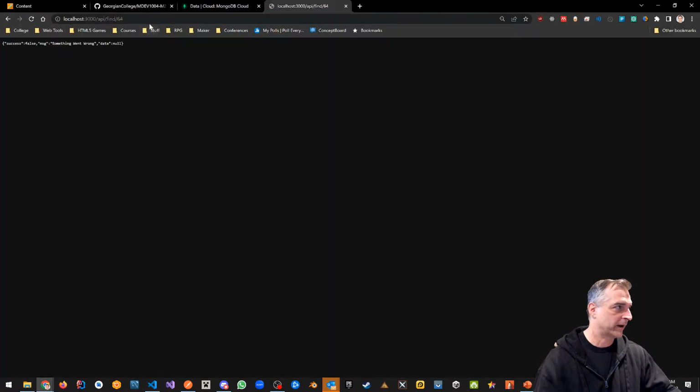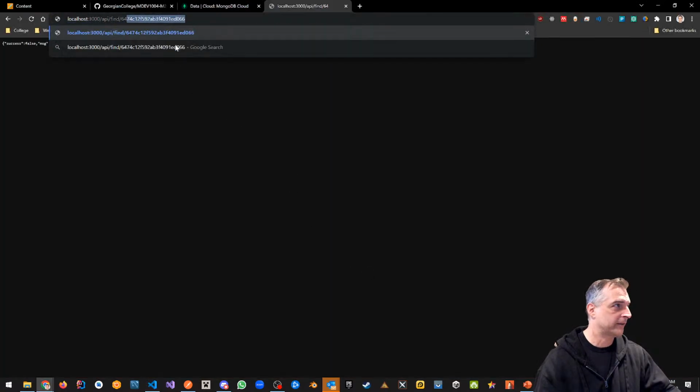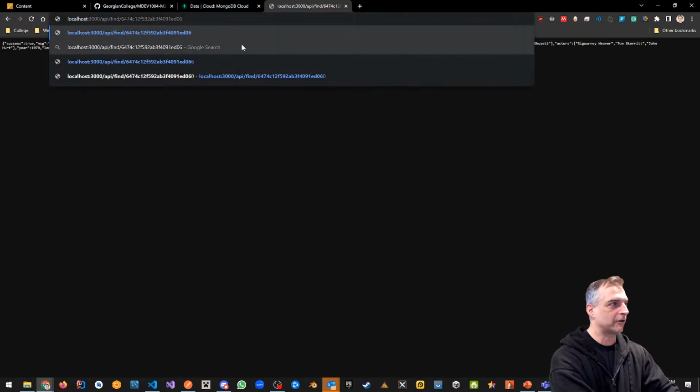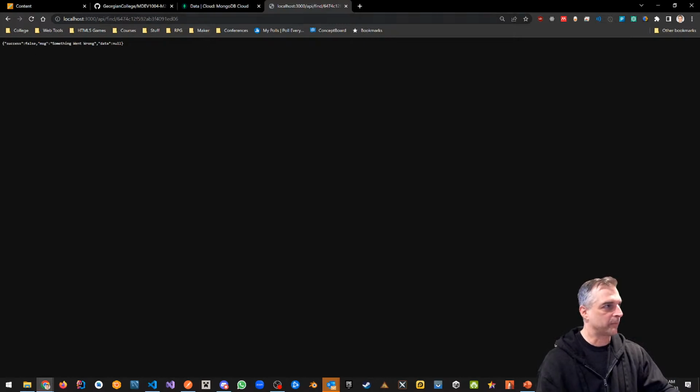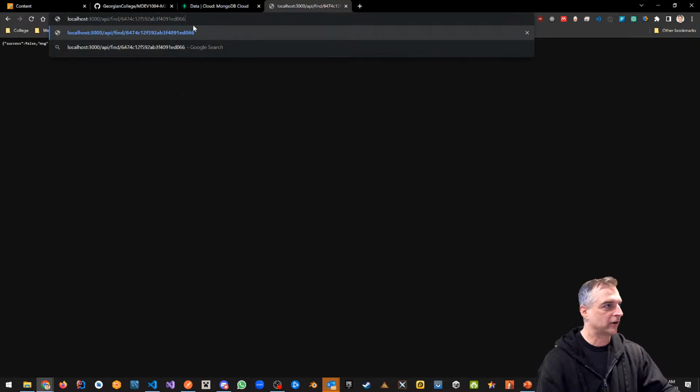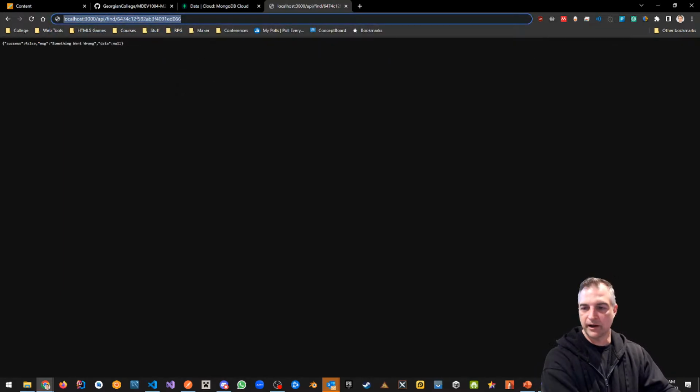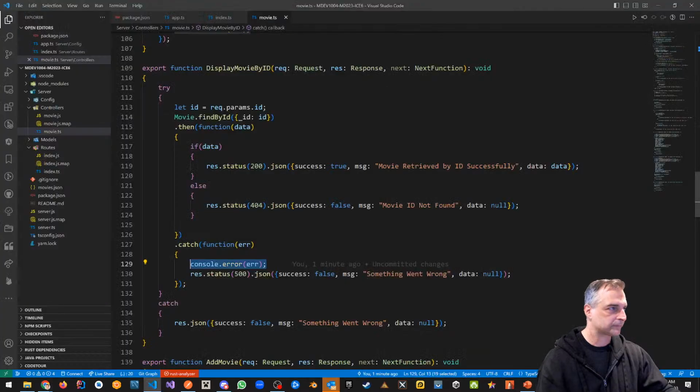Even if I was to go and undo this path, and let's put in, instead of this correct path, which is going to give you this back, if I just took off one of the characters, like somehow the character was truncated. Well, now it's going to say something's wrong, because anything less than the correct number of characters is going to cause an issue with my input. Okay. So back to this.